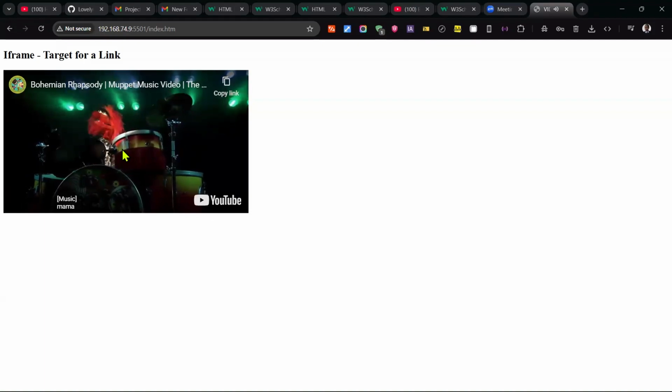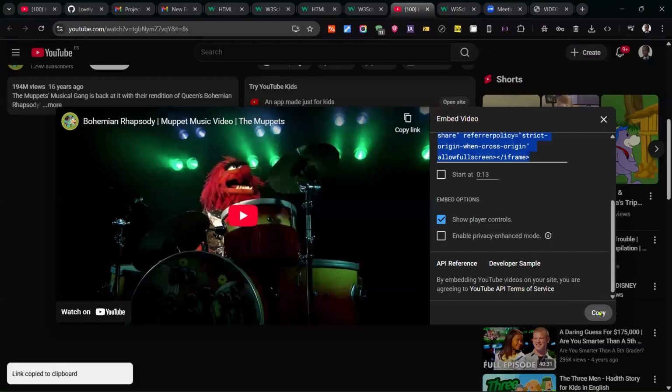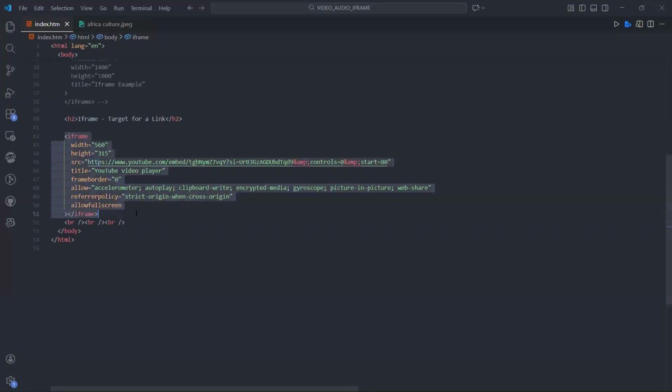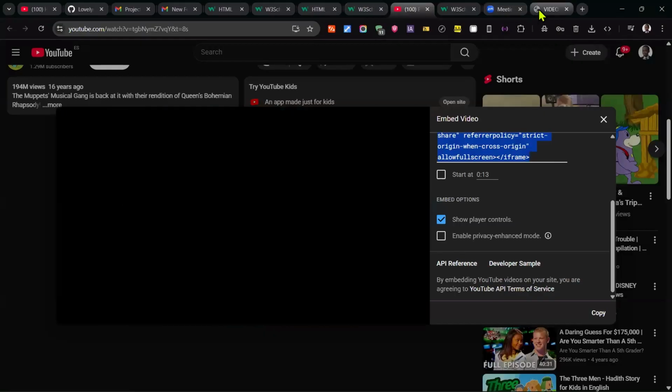You understand? That is what some people do to force you to view their video. Because sometimes if you are playing like this, you don't have any option. Your option only is to play, pause, play, pause. So it will force you to watch all the video. You understand? But if we add this control, if you go to YouTube and say we want to show the player control, we click this, show player control, copy this again, and go into the website and then paste this.